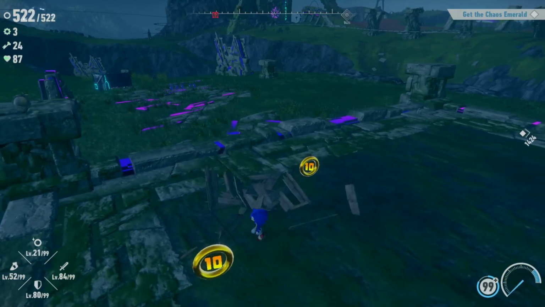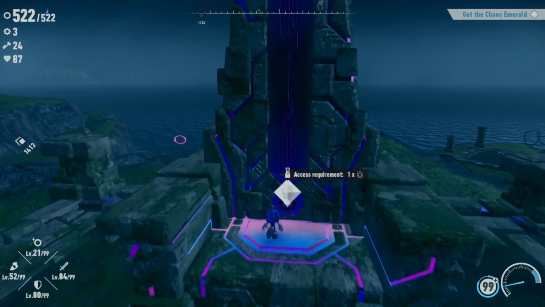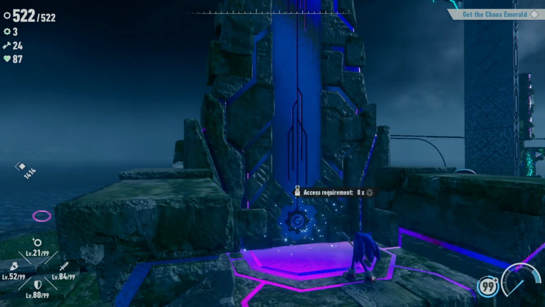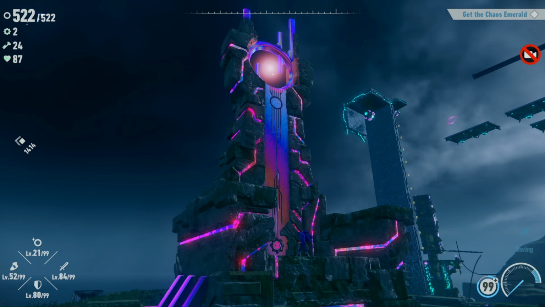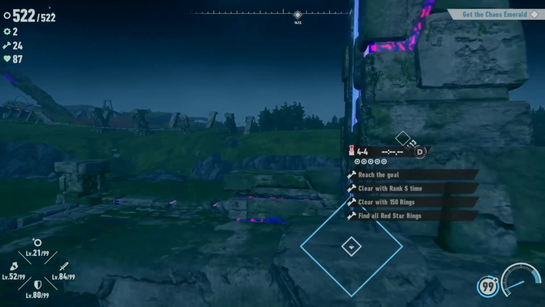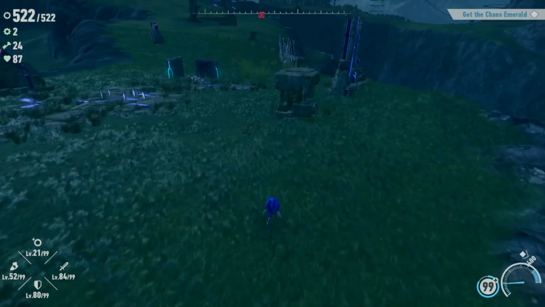Is there something I can hit to make it easier to get back up here? Let's see. Let's go ahead and put this in here, and then we'll get the chaos emerald. Then we'll end it. I know I said we'll get the chaos emerald, then we'll end it last time, but now we can get another chaos emerald. Then we'll end it again. For real this time. If I can actually get over there.